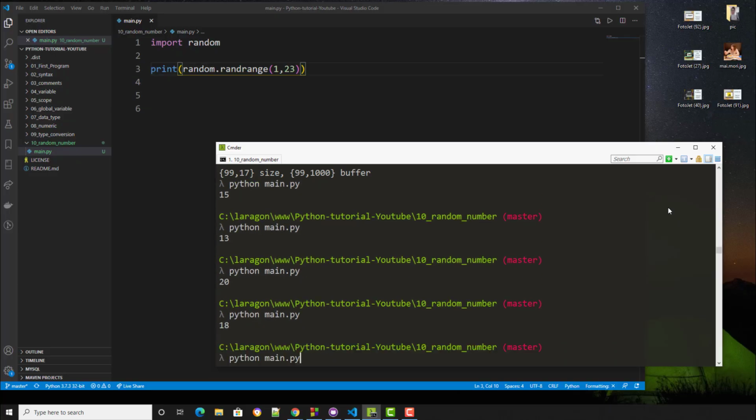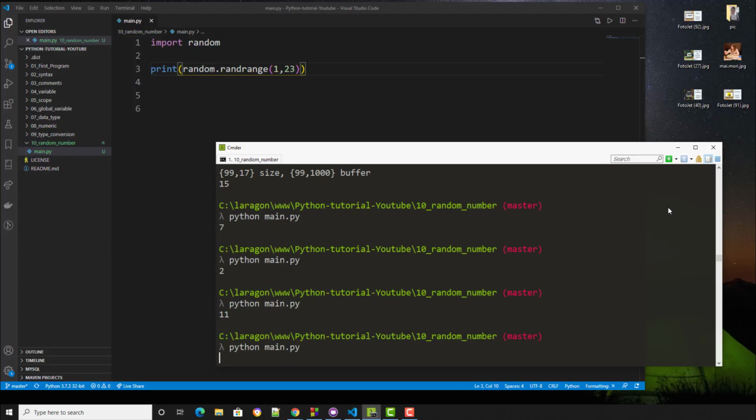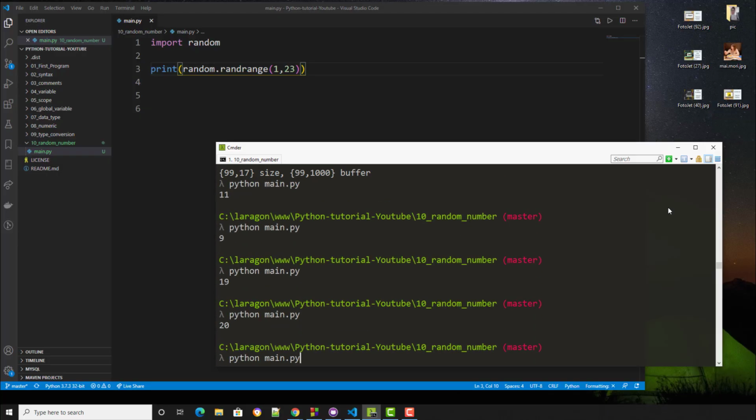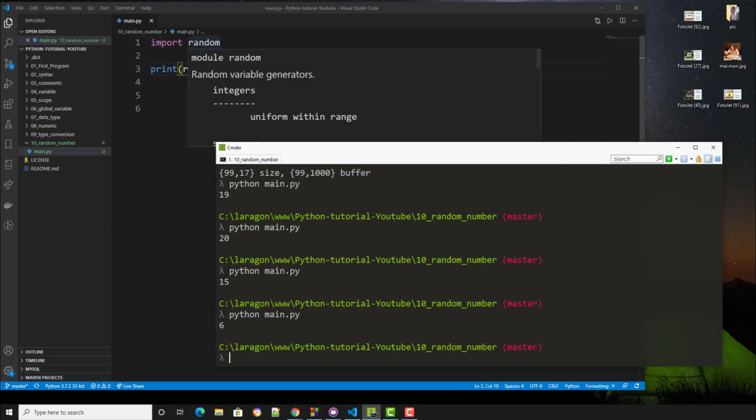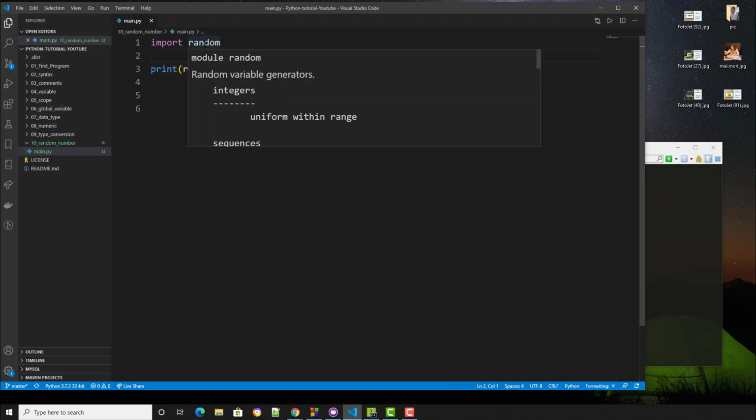This is a good practice to understand how a program works and how to import things. There are so many built-in functions in Python, and this one is called random. If you see this, uniform within range sequence.